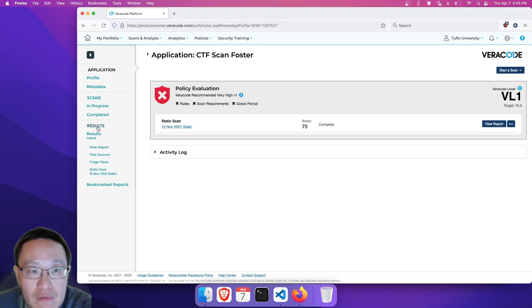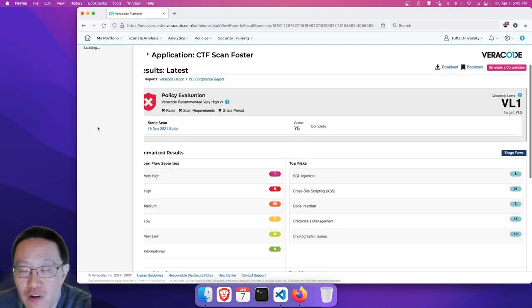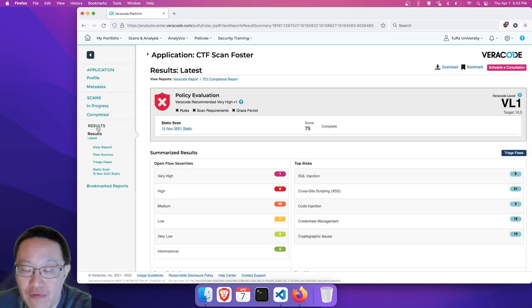Results. So just to let you know, for the 0.5 extra credit for the lab on static technical risk analysis, you can scan anything that you want. Anything. I don't care. It doesn't need to be the CTF game, but everyone just chooses the CTF game because it's easy to do. But the point is, just start using static analysis for your programming and coding.